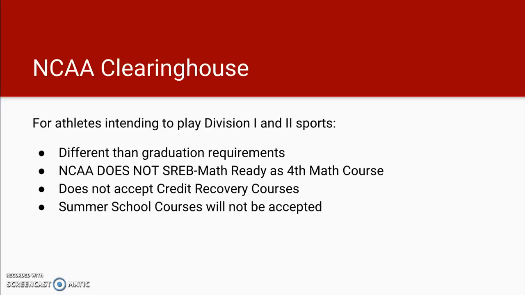You should examine these course requirements prior to completing your course selections to make sure you have enough of the specific courses that are required. Their requirements are different than Butler's graduation requirements. Also, please be aware that the NCAA will not accept courses completed through credit recovery. This means courses that are failed must be retaken as a new course that includes the full course content. Credit recovery summer school courses will not be accepted.